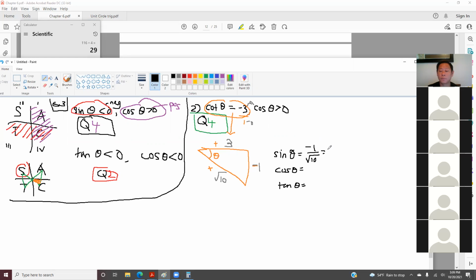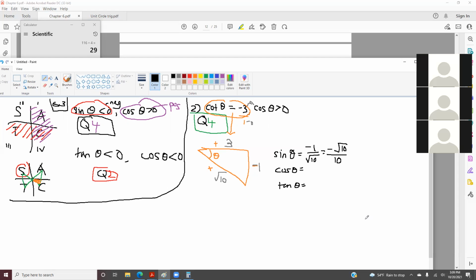Would it be negative 10 over 1? Nope, just move the root 10 up. Oh, I see. So it's negative root 10 over what? Over 10. Just over 10. Okay, so make sure when you see a root in the denominator, you just move it up, and then the bottom one, you just erase the root off. I see. Thank you. That is the quickest way to do it. Okay. It's always like that.